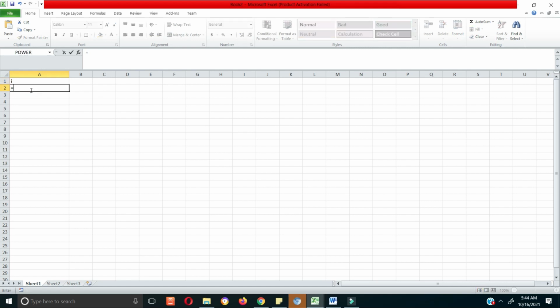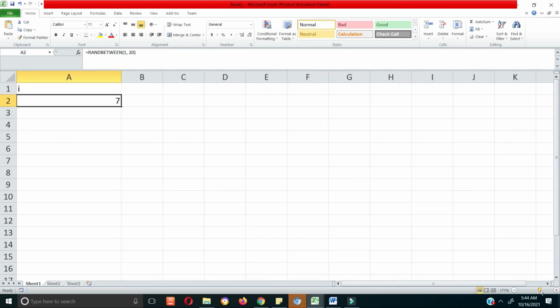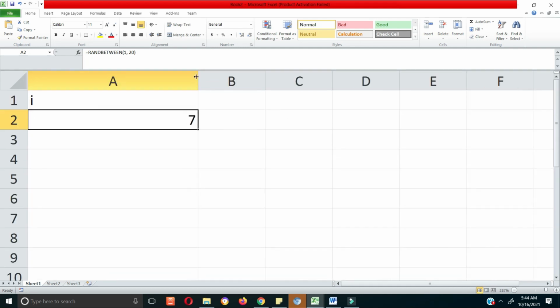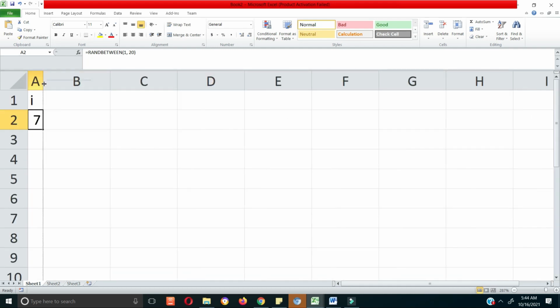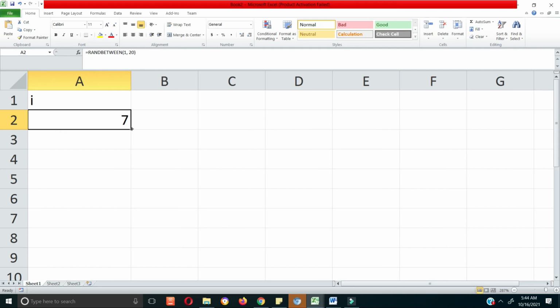We could maybe create some random data between 1 and 20, say. Let me just zoom in a bit. So let's say these are our i's.